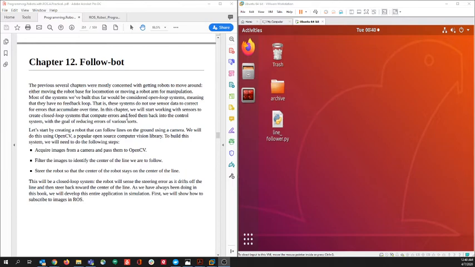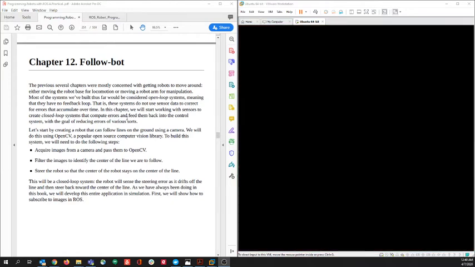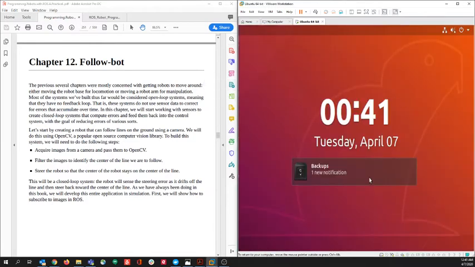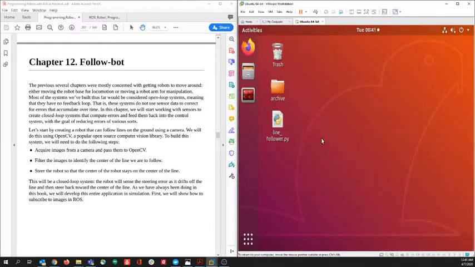So one, you will demonstrate how to detect a line, how to detect the center of a line, and then generate an appropriate twist message for the robot to follow that line. So that's the goal for this lab. And what you will also do is then look at other alternatives or other techniques that you can use to generate line following behaviors and algorithms.